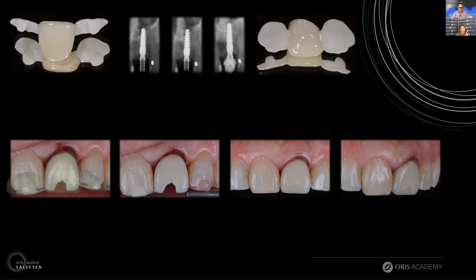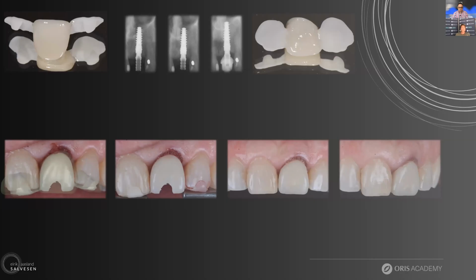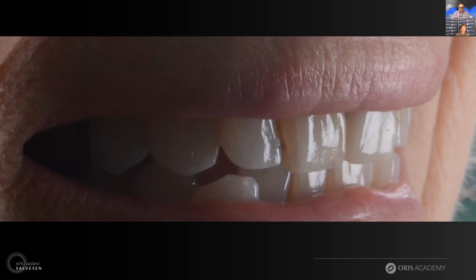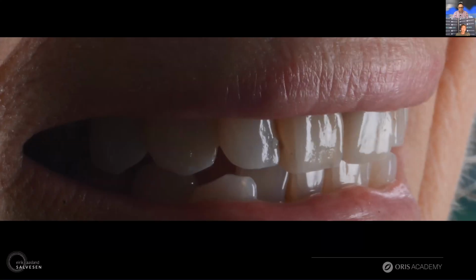As you see on the third picture, towards the right, you'll see the finalized temporary crown being screw retained, which is very important because there's no cement in this, so we can take it on and off whenever we need to. And you see also from the profile that this is good. So this is same day, and it's about 60 minutes after we extracted the tooth. And this is my colleague smiling after the anesthetics, of course, trying to get out of this lip. But she's back at work the same day. She's my colleague, she's my employee. I don't want to keep her out of work too much.